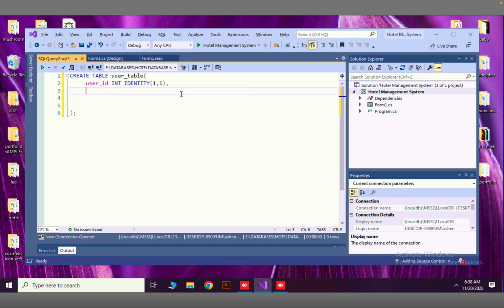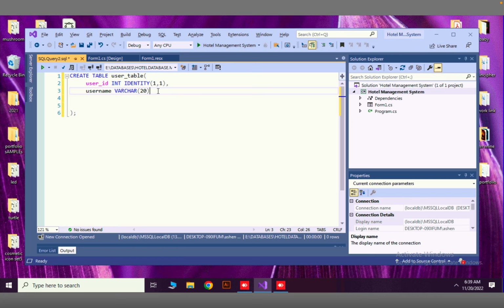The next one, username. I will say this as varchar, and then inside parentheses how many characters it should contain. Let's say some usernames might contain up to 20 characters. That is fine.